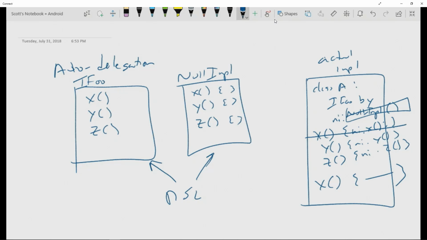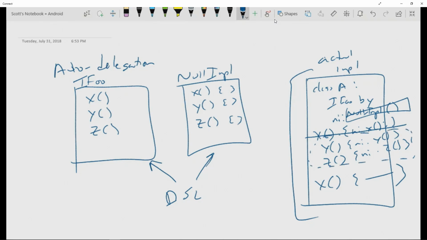Yeah, question. So we're talking about generating these methods when you compile the code, not in code you can see, but in compile. Which methods are you talking about? The Y and Z, for example. In Kotlin, if I have class A, Y and Z don't actually appear in the code. Right, Y and Z would not appear in your source code. So these get generated automatically for me behind the scenes.